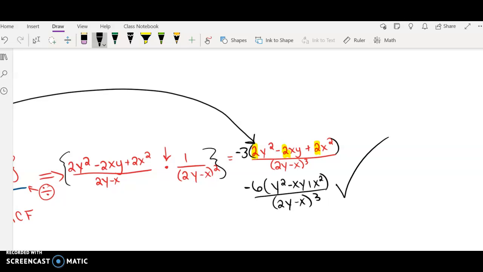But that is it. And I checked my math lab. I put it in because sometimes they are picky about the way they want their answers. But that's it. So this is implicit differentiation. If you can follow what I did here, these rules will be the same. They remain the same every time you do a problem like this. So again, if you have questions, feel free to shoot me an email. I will be happy to help you.